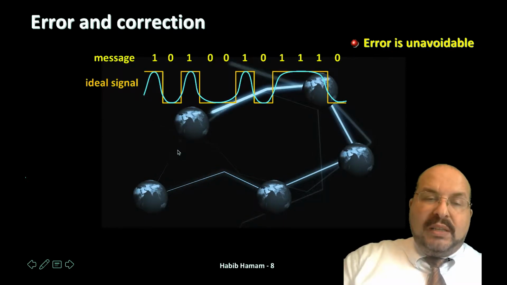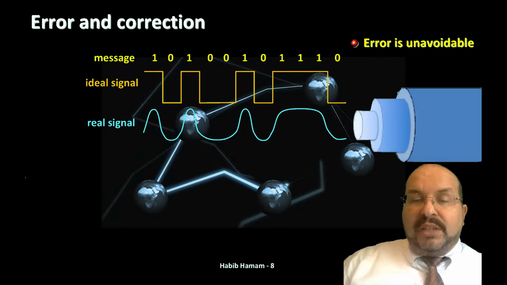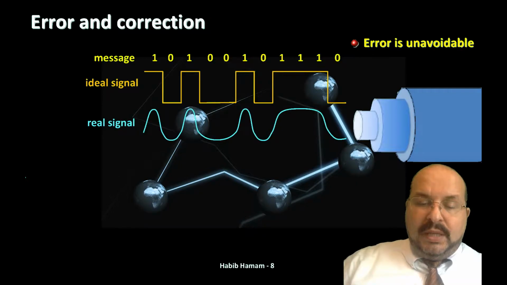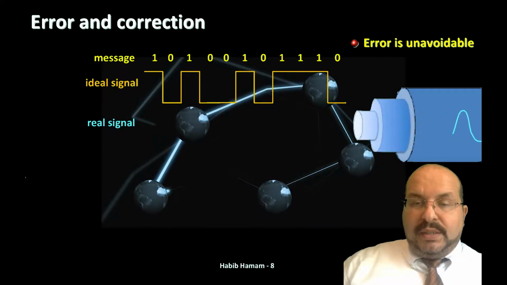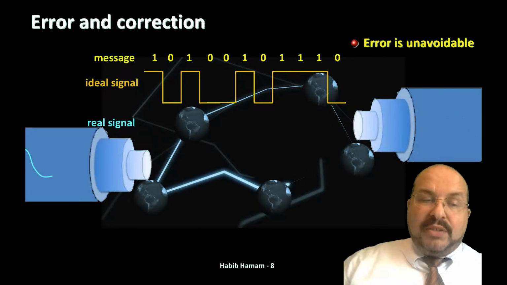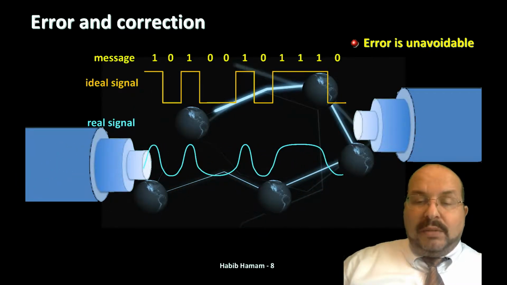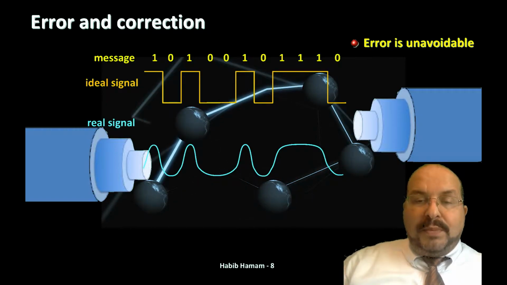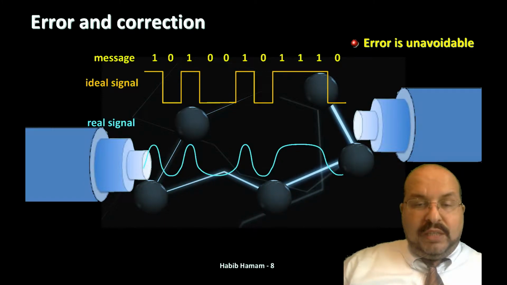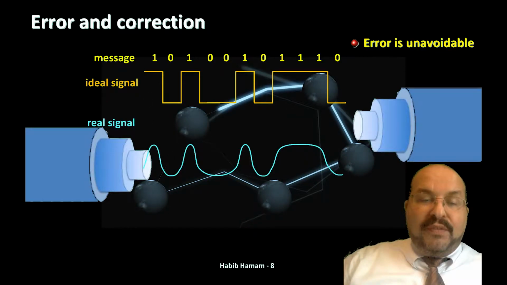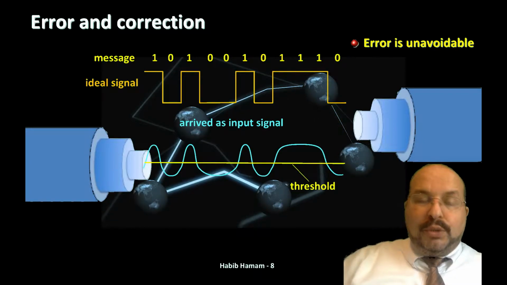And now we have to send this in the channel. That's the real signal. We have the channel here, let us say an optical fiber, and the signal should travel into this optical fiber. It goes out from the other extremity at the receiver. It goes out like this. This is very ideal because we supposed here that the optical fiber does not introduce any imperfection, which is not the case in reality. So, if there is a problem, if there is imperfection, what should we do?